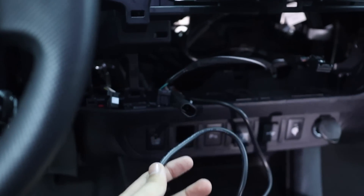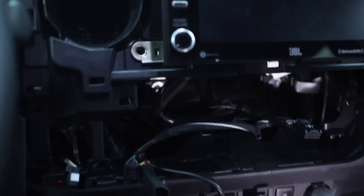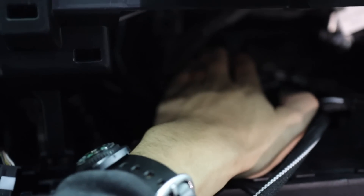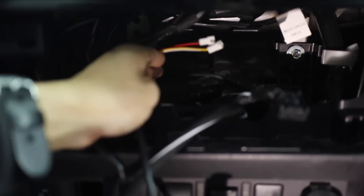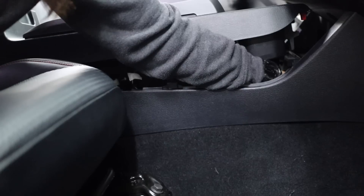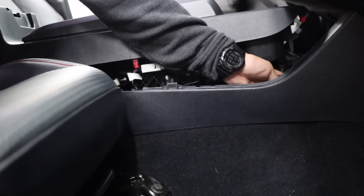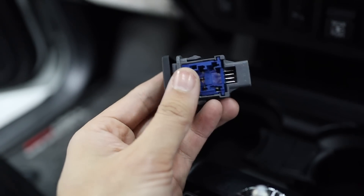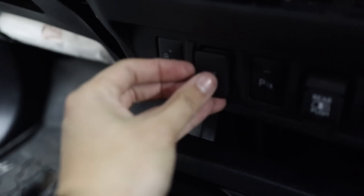Now basically with this long wiring harness, what we want to do is route it back so that it'll come back around and underneath to this area over here, because this is obviously where we're going to be plugging in. It was kind of hard for me to figure out exactly where to route this, but I found if you take this end and route it behind this bundle of wires here and go in with your hand, you'll be able to feel a little bit of a hole down here. And the idea is since the center piece is already loosened up, we can stick our hand underneath there, feel around for the end of it. This takes a little time, but eventually you'll find it. And just so we didn't lose the button — since I don't have a blank — I just put the existing ECT button back in, though obviously the button's non-functional.